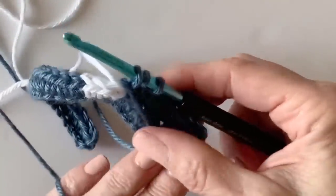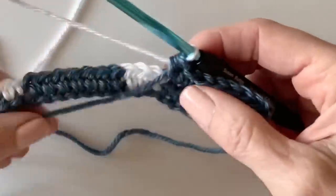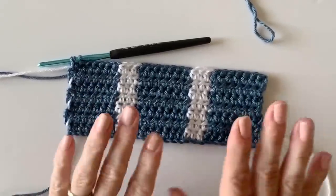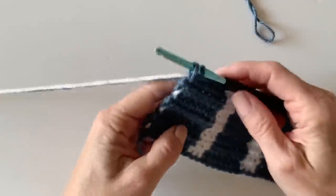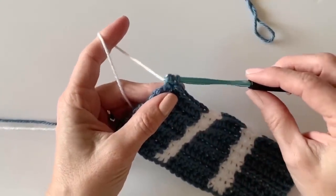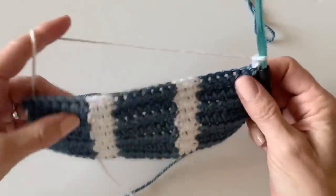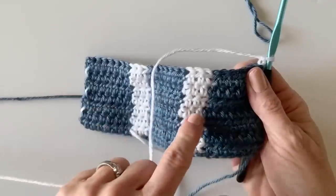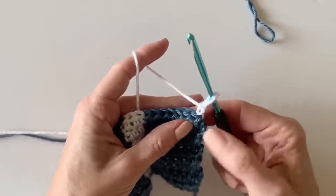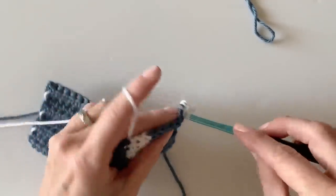Remember blue to the front, pull through with the white. You'll repeat that pattern for seven rows. Once you have seven rows completed, in the last stitch of that row instead of pulling through with the blue, go ahead and pull through with the white. This row will be completely white, but we are still going to carry the blue along with us because I liked the look of having the blue yarn show through just a little bit throughout the whole blanket. Wrap the blue around the side and work three rows in all white.